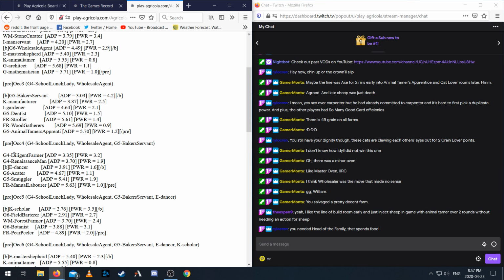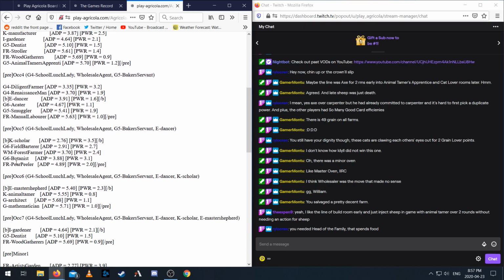Either way, I mean, it's not like Diligent Farmer was. I mean, Diligent Farmer would be pretty good, maybe with Baker's Servant. You try to get 5 fields, 4 points from grain. And then Scholar here. I mean, Scholar's good with Diligent Farmer too. Free stone rooms are always good.